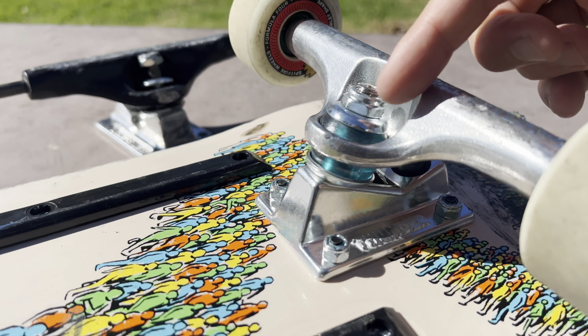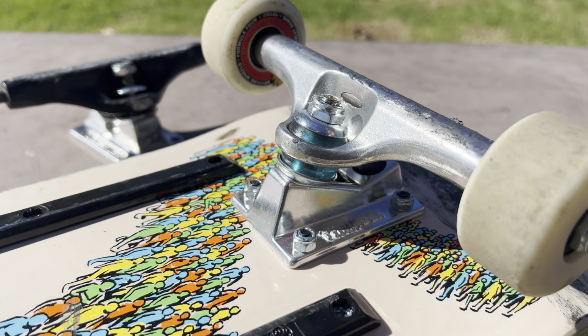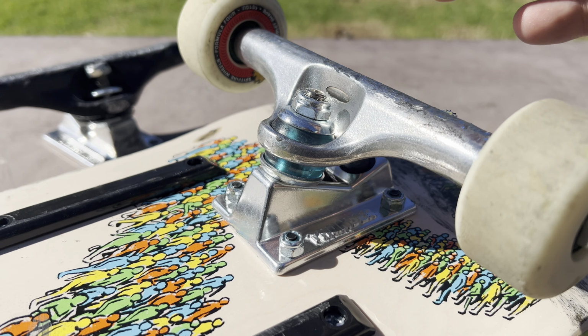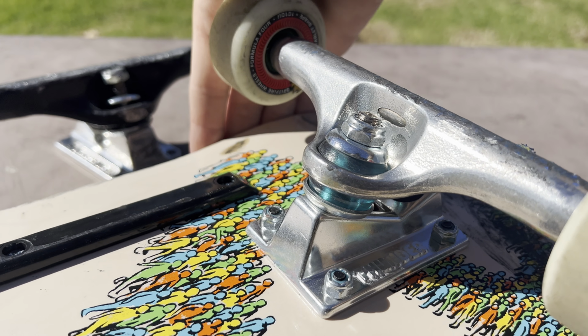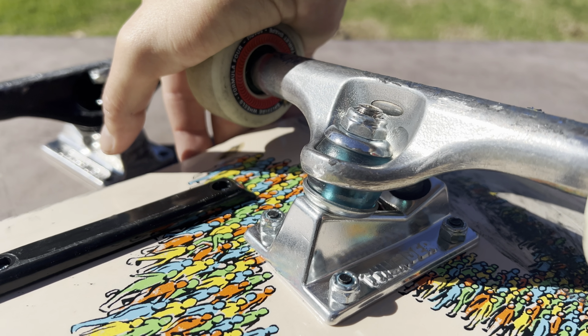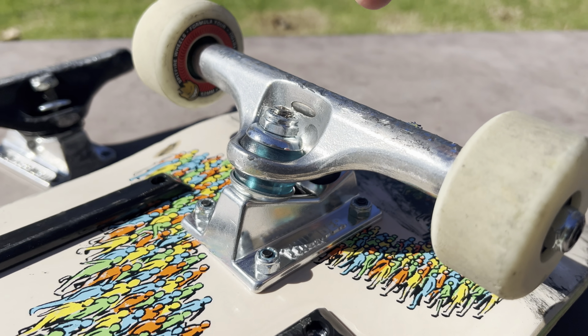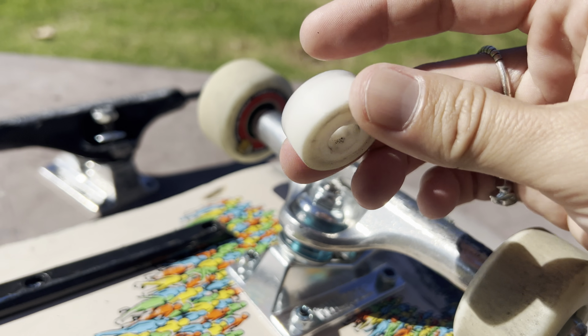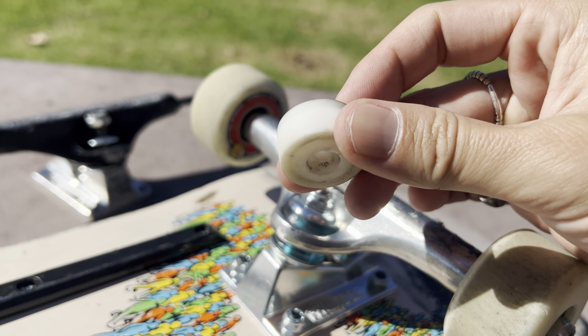I also felt with these bushings, I know they are still pretty new, but I was giving them a chance because everyone said to skate them for at least a session or 2 before making the ultimate choice of switching them out. But they're soft enough that if I land sideways or something, the truck gets stuck that way. I just feel with the hard bushing, the rebound back doesn't get stuck as much, or really ever.